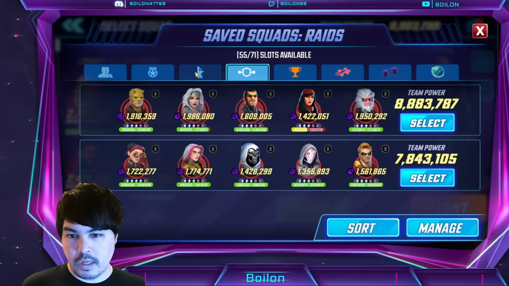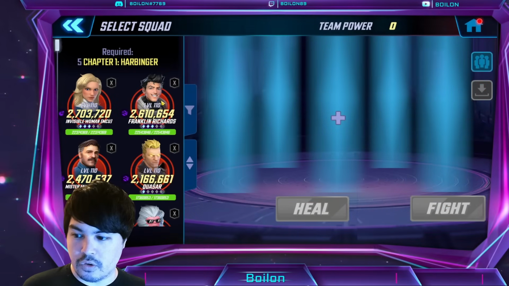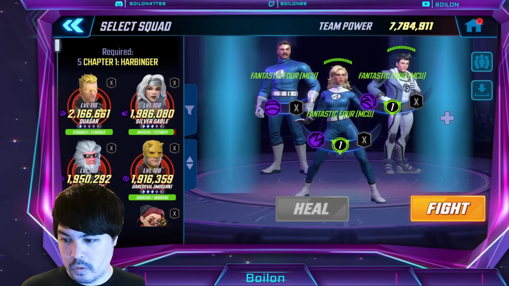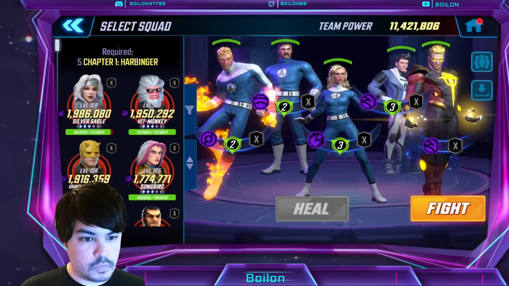My apologies, everybody. So I don't even really need to do that. I think I would have had to heal Electra so that she survives, so that Silver Sable can use her ult to bring everyone else down. So we're going to do that. We're also going to use a Human Torch over here.